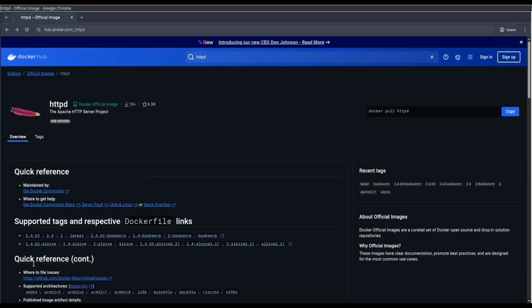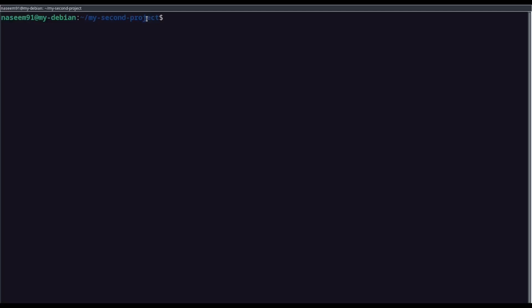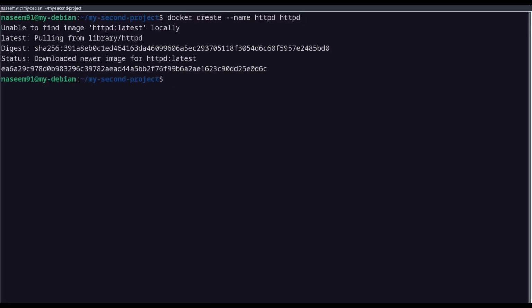Therefore, let's open the shell. Let me zoom in and docker create. Let's give it a name. Call it HTTPD. And then again, the name of the image, HTTPD. Enter. And now let's start it. So docker start, and now we're gonna choose the name HTTPD. Enter. I will get inside of it using docker exec for execute -it, the name of the container HTTPD, and then as usual bin bash shell. Enter.